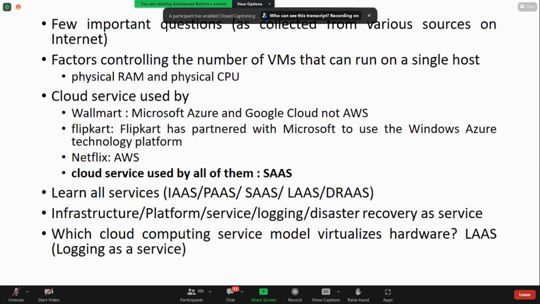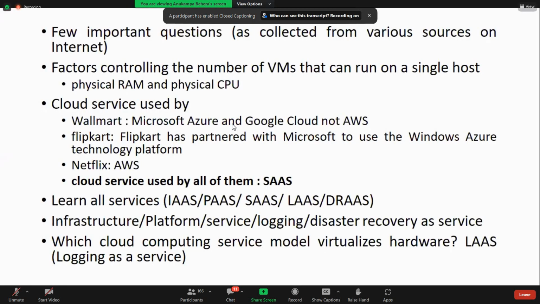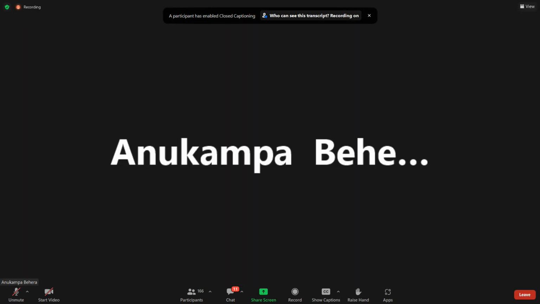Now learn everything about all services. IaaS, infrastructure as a service, platform as a service. Then servers, right. Okay, then software as a service. Software as a service is SaaS.